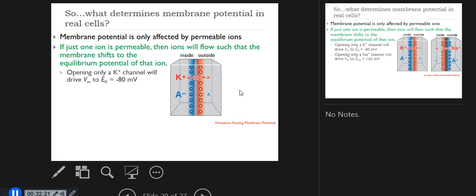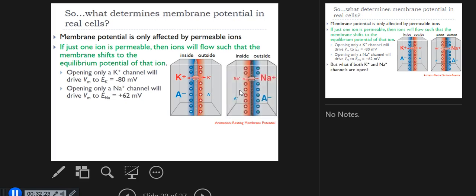In neurons, though, we don't just have one ion, so maybe we also have sodium involved. Sodium, as we did over here, works in the opposite direction because usually the concentration gradient is different. So if we had a neuron that only had permeability to sodium, and we open a bunch of sodium channels, sodium ions would rush in, just like we did here, until the inside of the membrane got so positive that sodium ions were being repelled out down their electrical gradient at the same rate they were coming in via the concentration gradient.